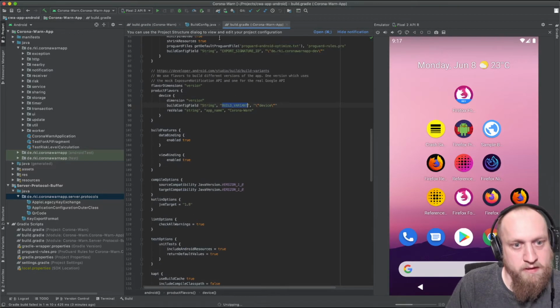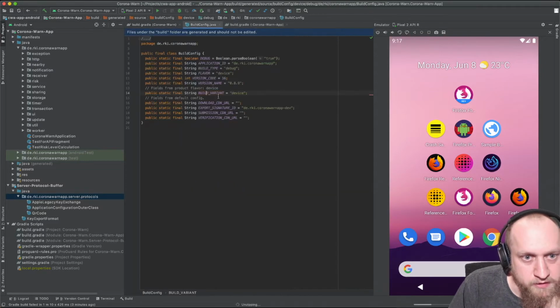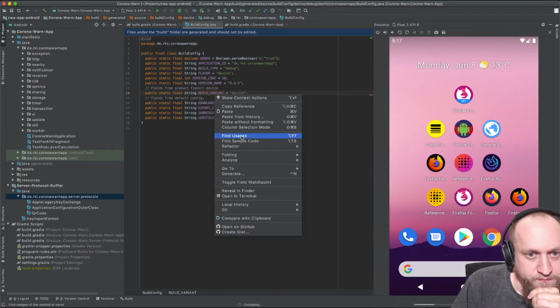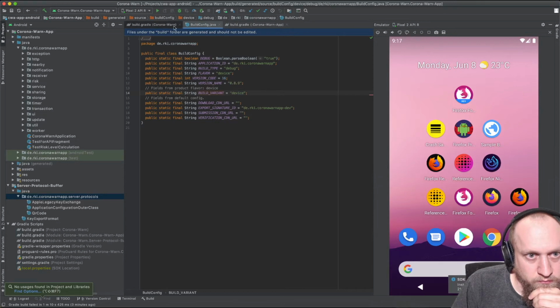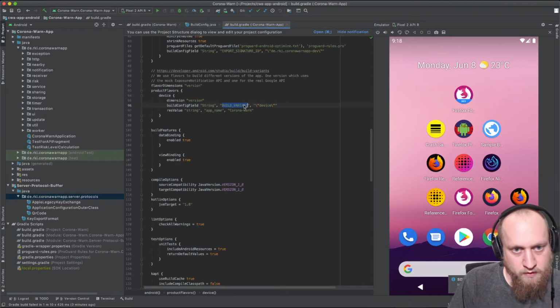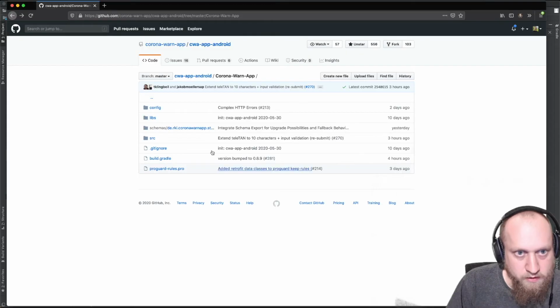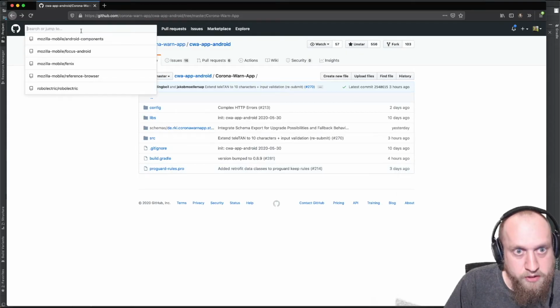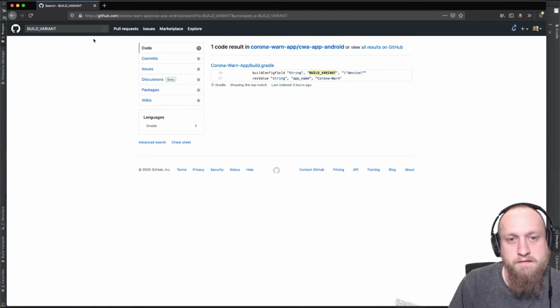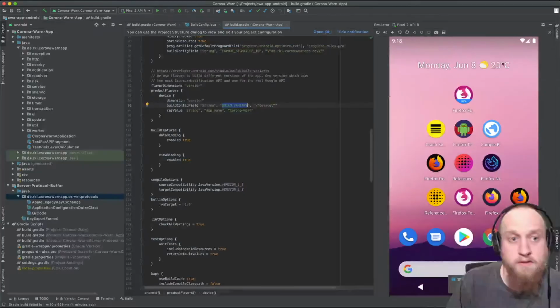Yeah, build variant. Let's see if this is already used somewhere to decide what to do. No, it's not. Let's also search here just to make sure it's not Android Studio that is confused. No, it's only defined in a build file. Okay.